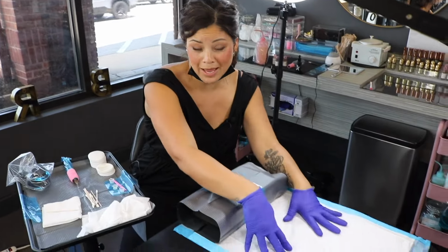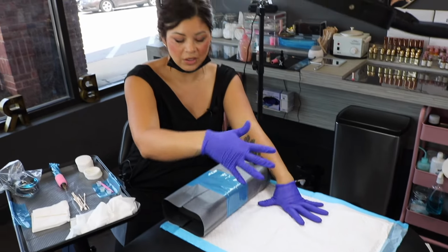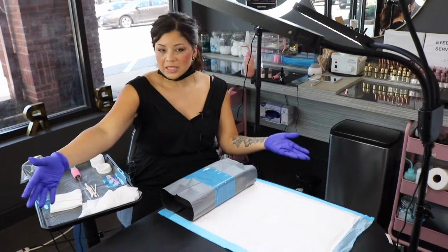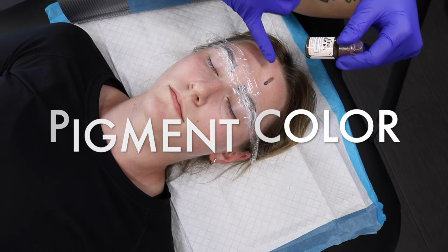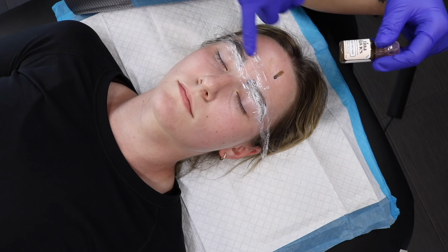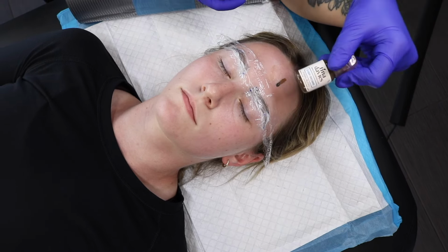Okay, you'll want a pee pad sitting right here under your client. You're just preventing any of their liquids and your liquids from getting onto your table. We've got just the massage table here and these lights. You want really good lighting for this work and a really good, comfortable chair to sit in. So I've swatched some ash brown on her forehead. I'm trying to match her brow hair color and her natural hair color, and it's a pretty ashy brown, so there's a color called ash brown. We talk about it more in the color section, but I'll go in depth about why I chose ash brown.